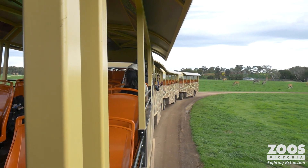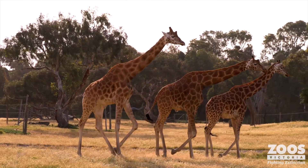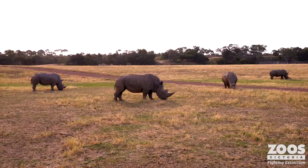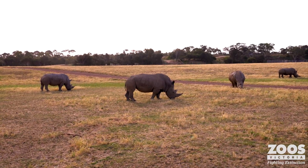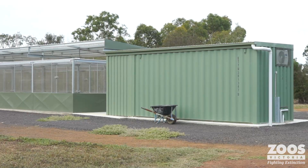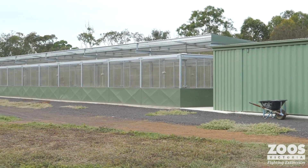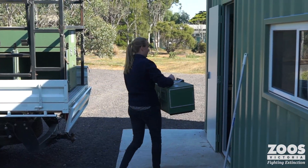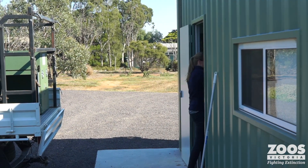What you probably haven't noticed when you've gone rushing down to catch your bus to go out on a wonderful savannah experience is that there's a little rope over there, and behind the rope is where our officers are, but it's also where our threatened species unit is located. Here at Werribee Open Range Zoo we're doing some incredible conservation work with a small bird called a plains wanderer. Rather than tell you about it myself, I'm going to find somebody who knows a whole lot about this bird — come with me, let's go see what we can find behind the scenes.